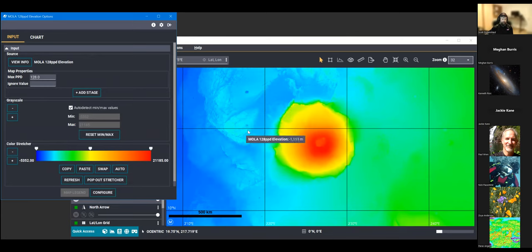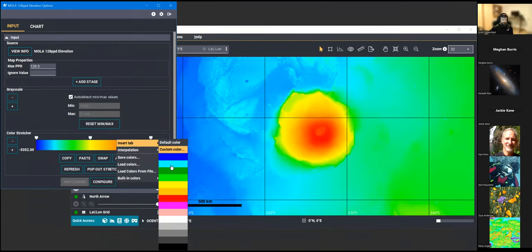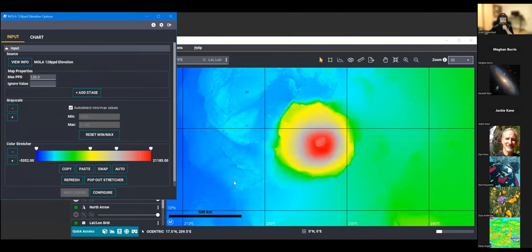That's a little bit more subtle compared to the giant elevation shift between the bottom and the top of Olympus Mons. You could continue to do that if you wanted, and put another tab in here and decide whether it makes sense to go between any of these colors to any of the other colors or not. You can add these ranges in here.